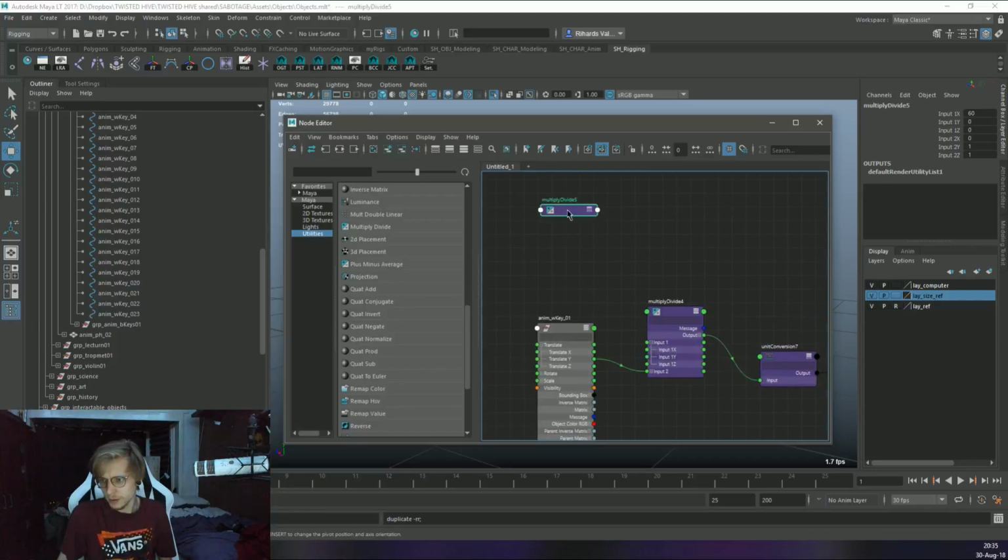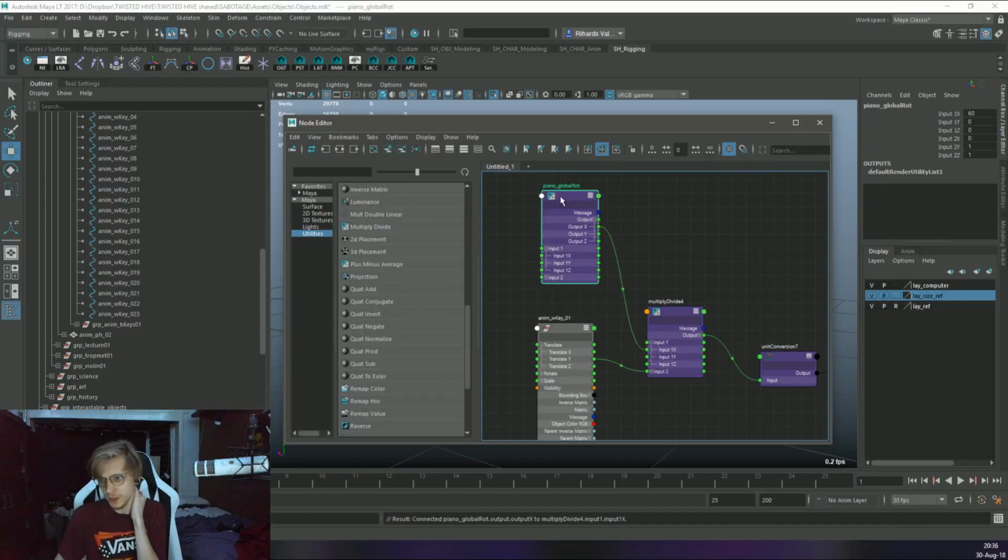And let's rename this one, the multiply divide node. Let's call this piano global rotation, global rot. This is gonna be nice. So here I have a first input, and I'm just gonna connect x to that.